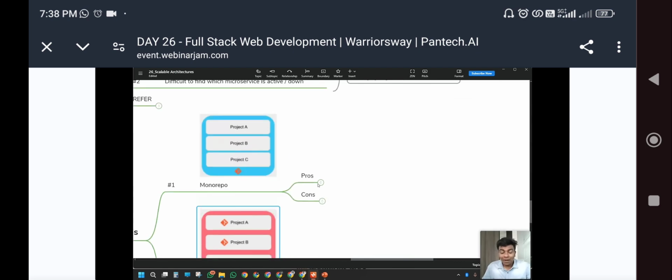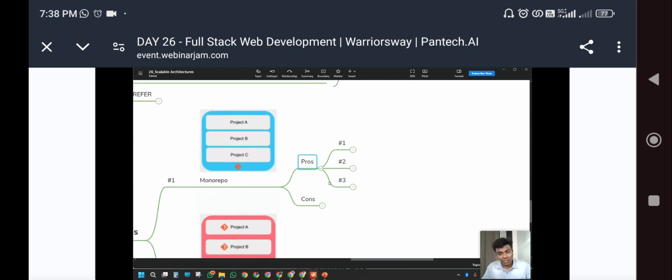But really both have pros and cons. While talking about the mono repo pros, one GitHub repository is enough for all the projects. Even though you have multiple components, one Git repository is enough to maintain the whole project in a single shot. So that is the first pro. And the second thing, managing code is easy, of course, right?